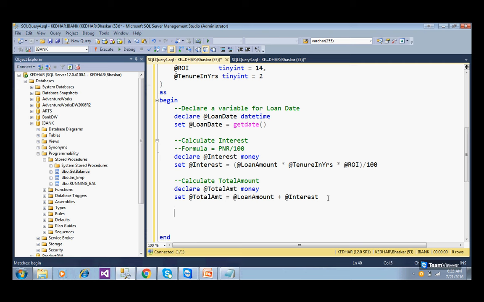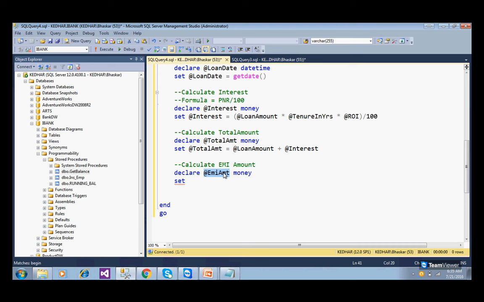Now you have to calculate EMI amount. Okay. Now let me declare one more variable called EMI amount as again money. Okay.